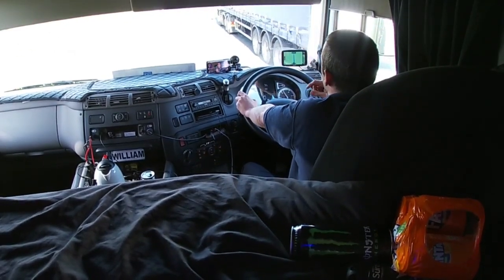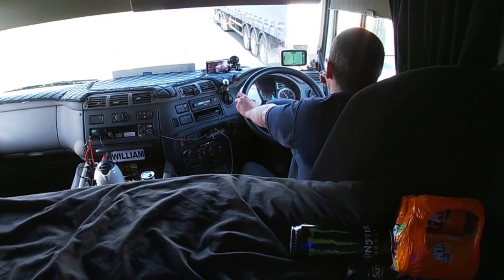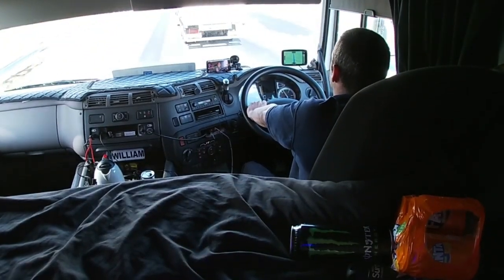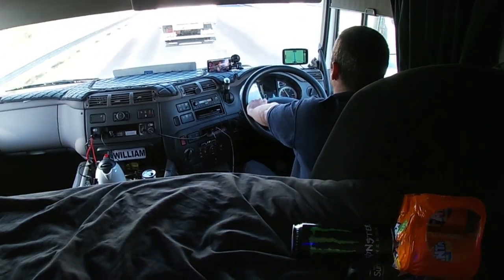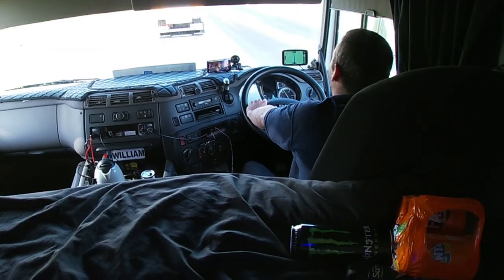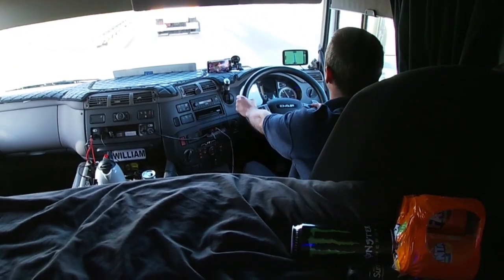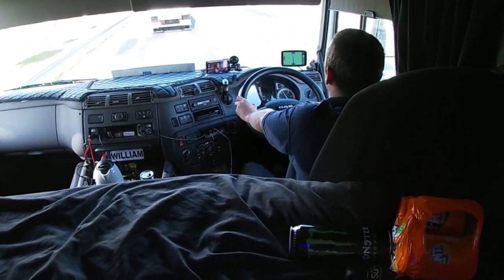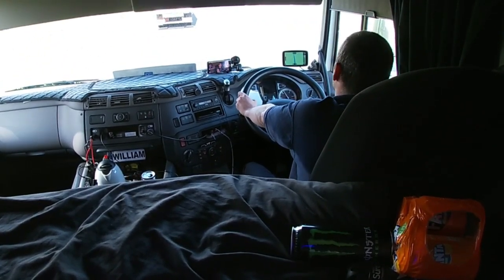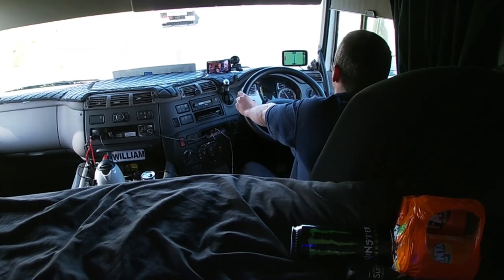The chances are really slim, but if the driver of that lorry is watching my vlog now, you, sir, are a prized prick. You need to learn to read a road. Act a bit more professional like you're meant to. Just put all his hazards on to say thanks. That tells me he's possibly a new driver. Certainly not old school.